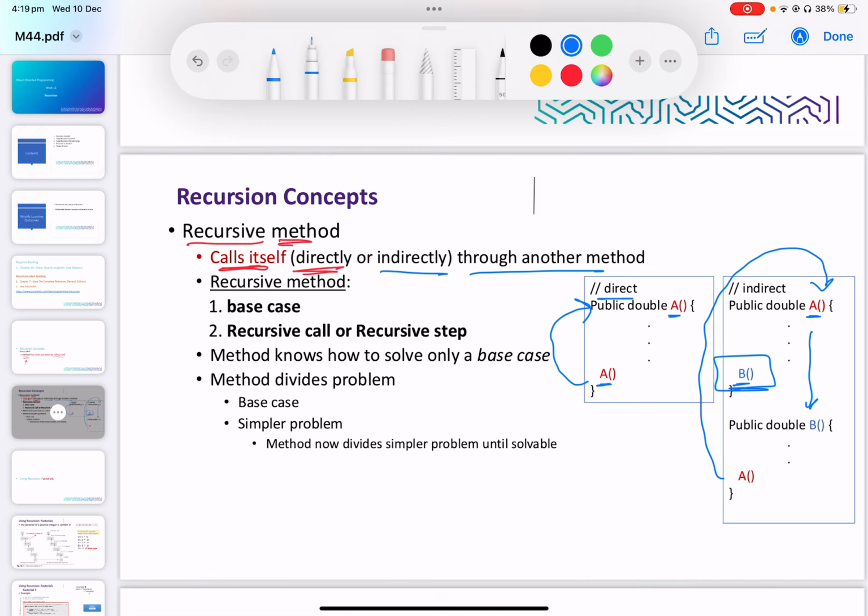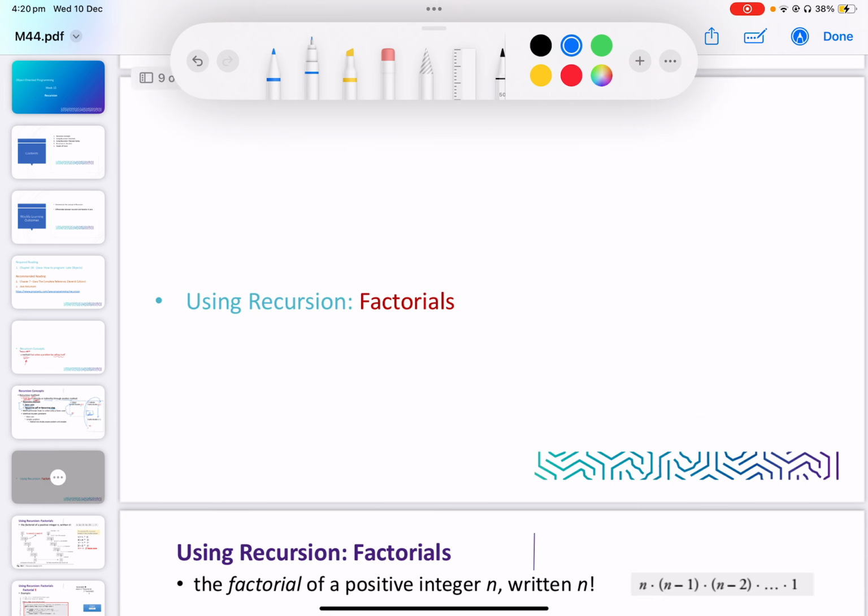In order for the recursion to happen, you need something that's called a base case, and you need something else, which is the recursive call, or sometimes you can call it a recursive step. You need these two important things in order to make the recursion happen. But let's take an example, and in this example, we will understand fully what the base case is and what a recursive call is and how the whole recursive thing is working out.